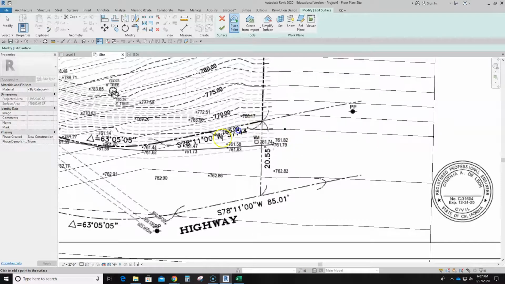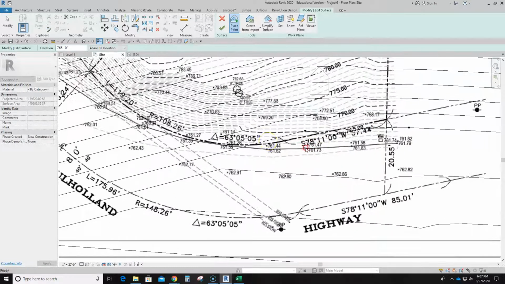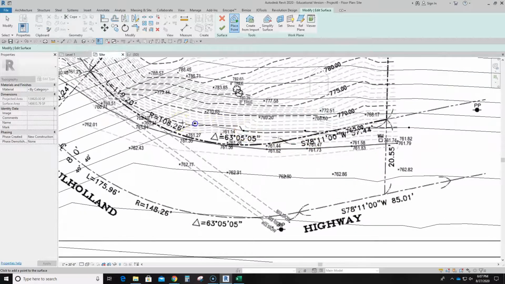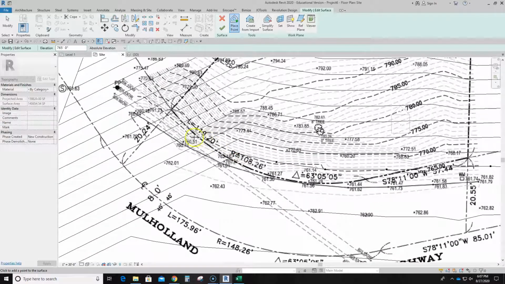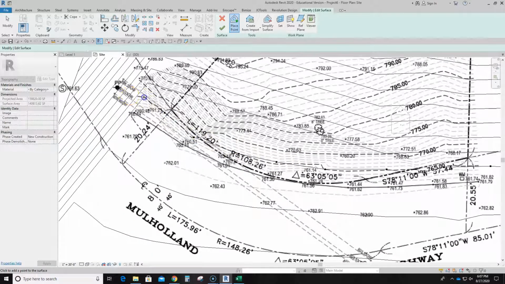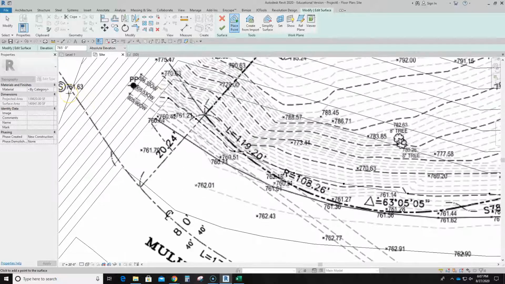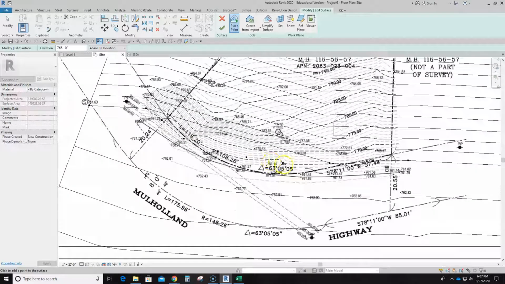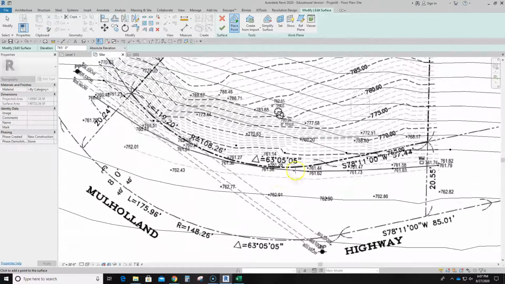And then I'm just going to roughly establish my topo, tracing over my lines, and it seems like it's tapering off this way, and I'm going to come slightly outside of that and click. So I finished my 765, and I know the topo lines are not exactly where you need them to be, but don't worry. As you start to give Revit more information, it'll make sense of it.